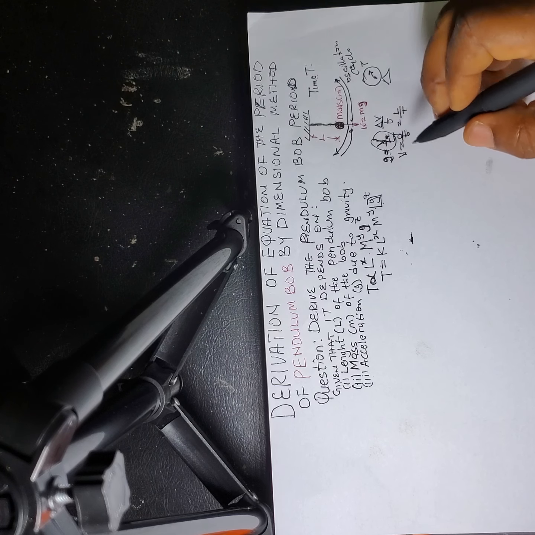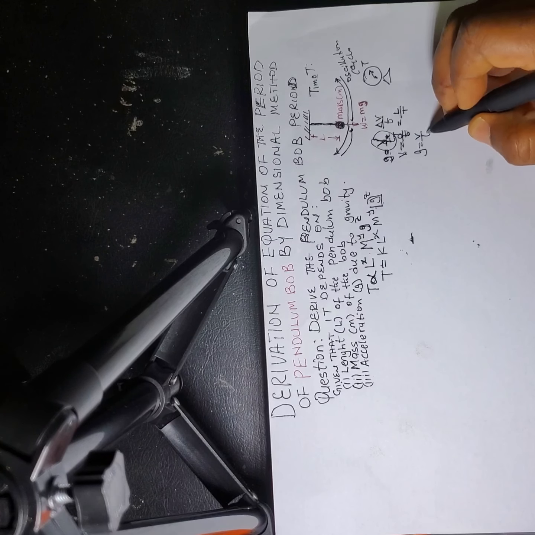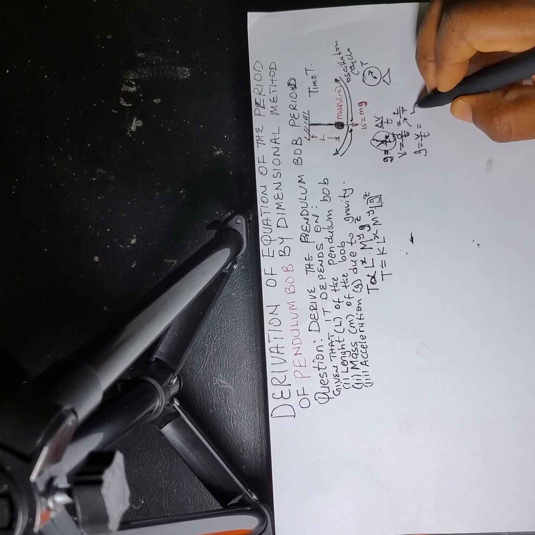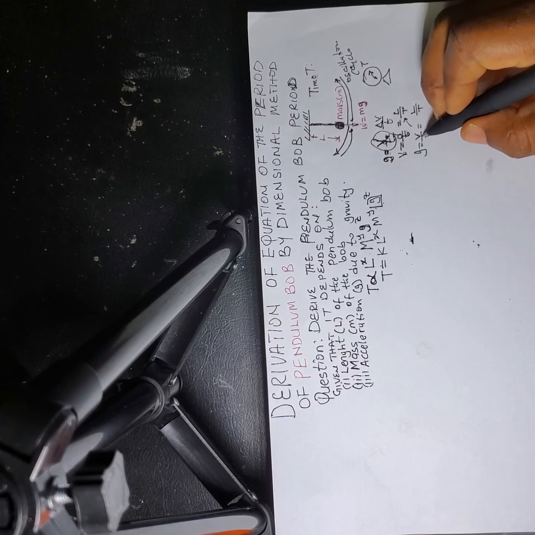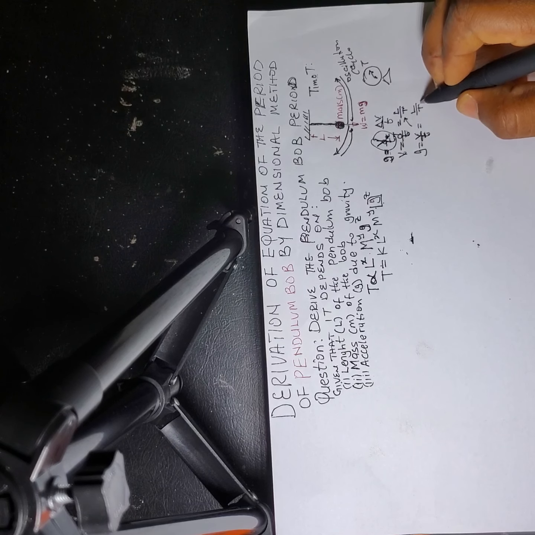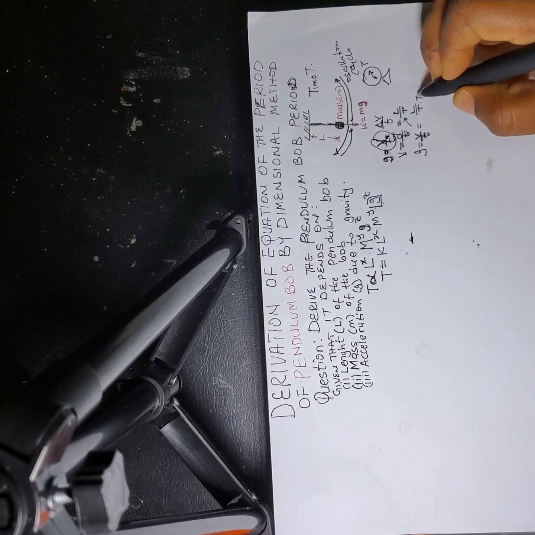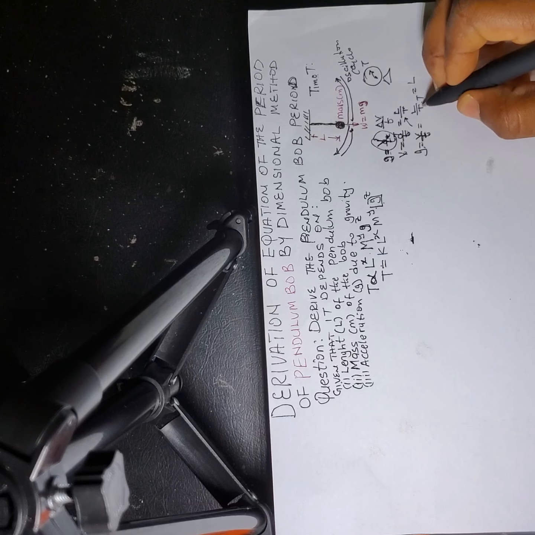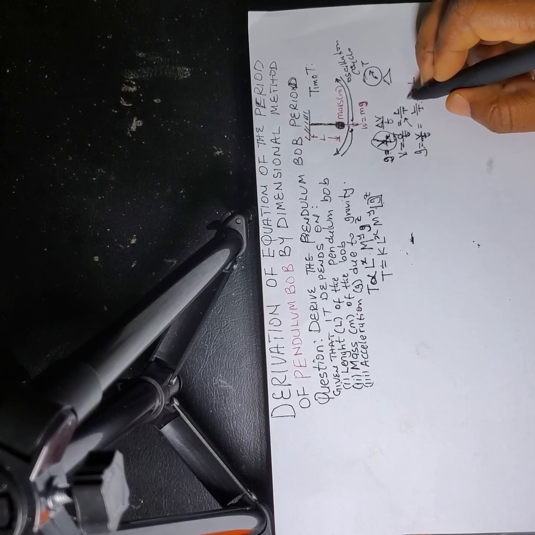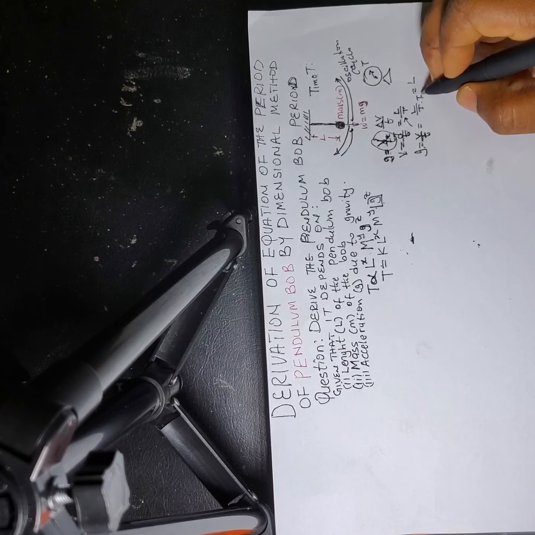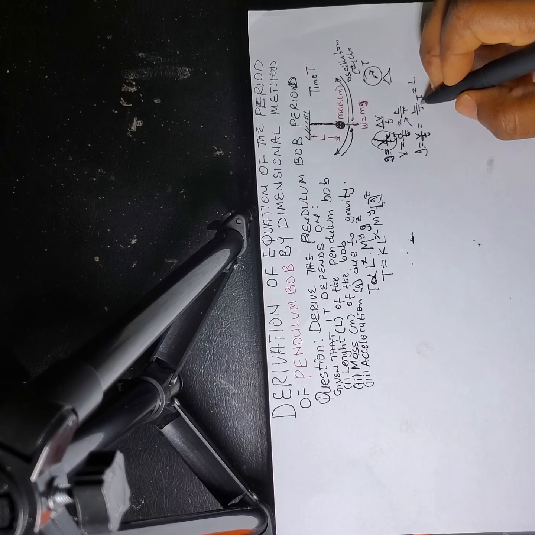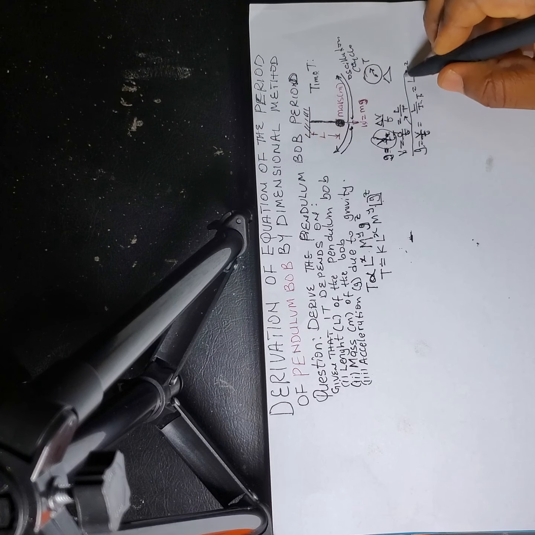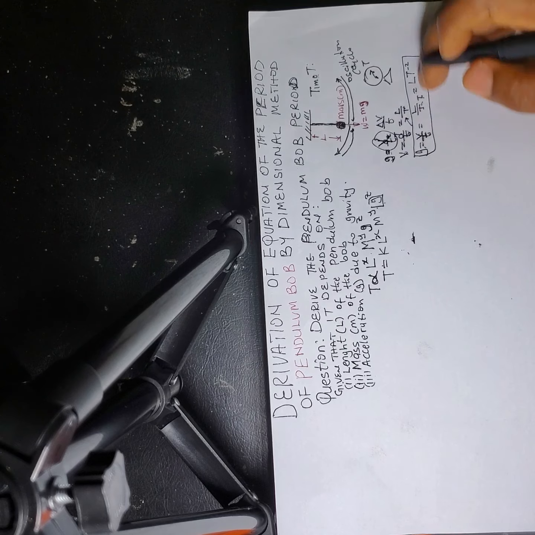And we know that for the g, which is v all over t, the dimension of v is what I have here, L over t. So we write L divided by t, then divided by this t again. So that means we are going to multiply this one with another t. So that means the dimension of this g will now be L, using t times t will give you t square. So when we take it up using the law of indices, it becomes negative. So when you take the t square up, it becomes t raised to power minus 2. So this is the dimension for the acceleration due to gravity.